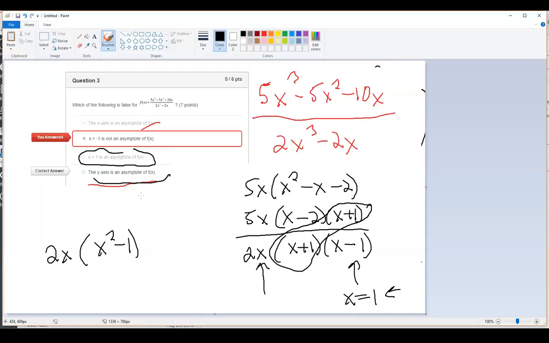Oh, this isn't the case. Now, it could be that this is a broken question. We might have to go take a look at it. See, I think that's the correct answer. Well, one thing we can do is we can certainly graph it. Let me try to go, let's see. I better write this down on paper because I'll never remember going to Desmos. Let's see, 5x to the third minus 5x squared minus 10x over 2x cubed minus 2x. Yeah, I think this is a broken question.